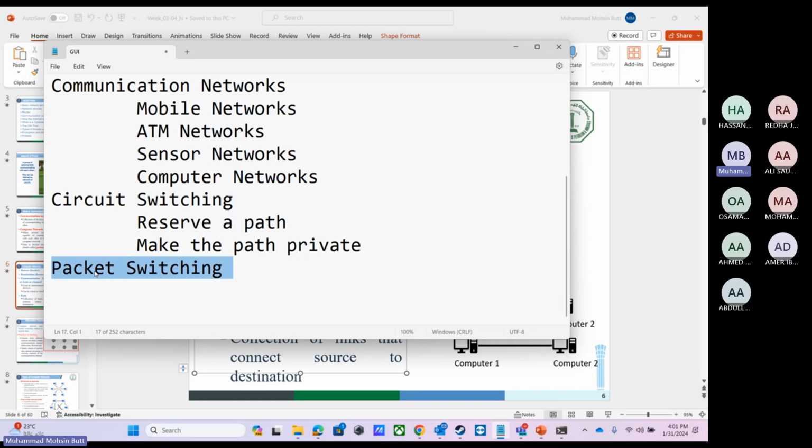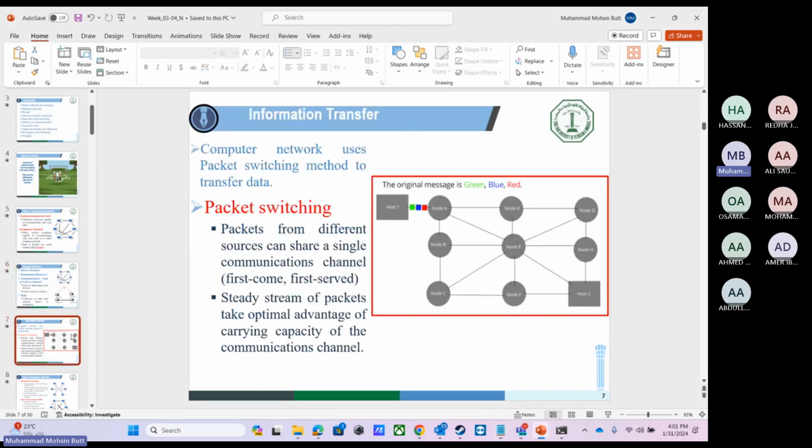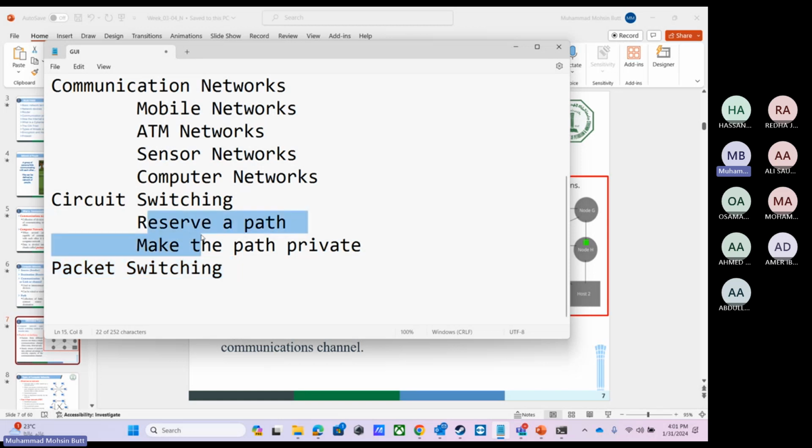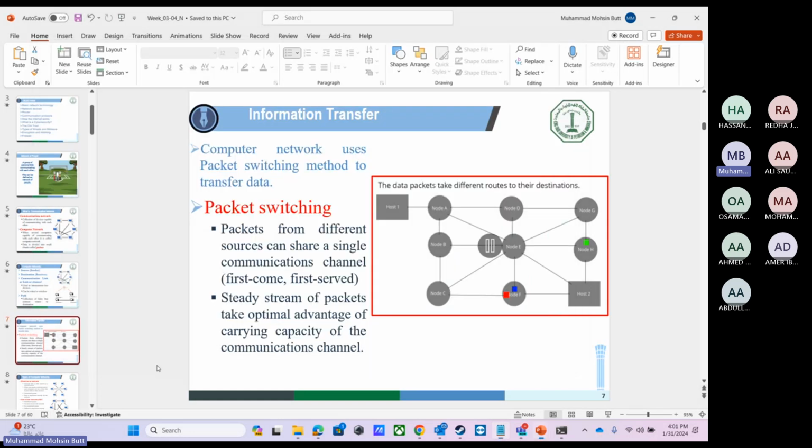In packet switching, whatever information I want to transfer, I will divide it into packets and then send them on the network. But this time I will not reserve any path. I just tell the packets, okay, this is your destination and you can choose any path you want.